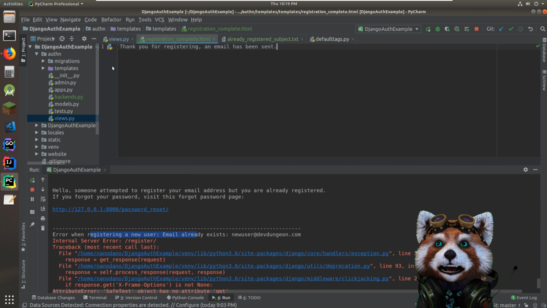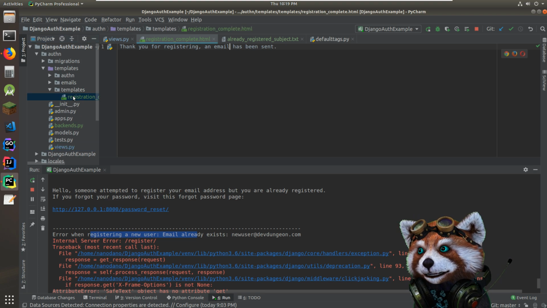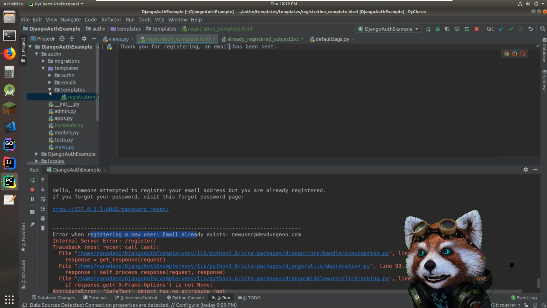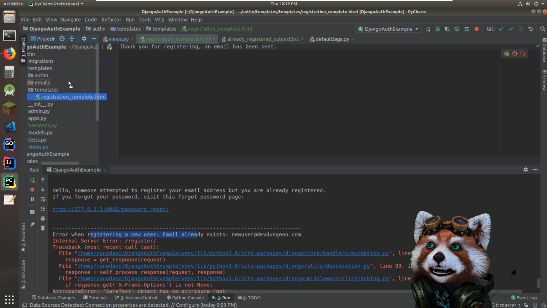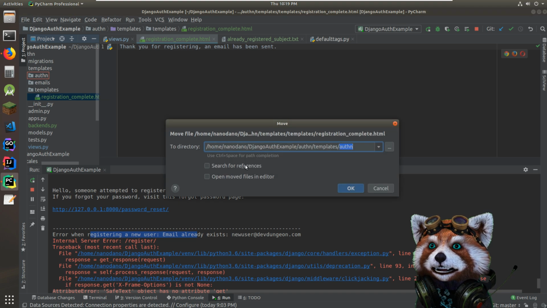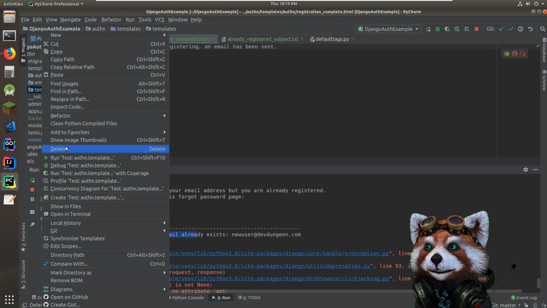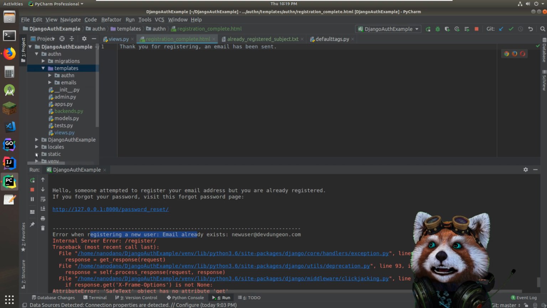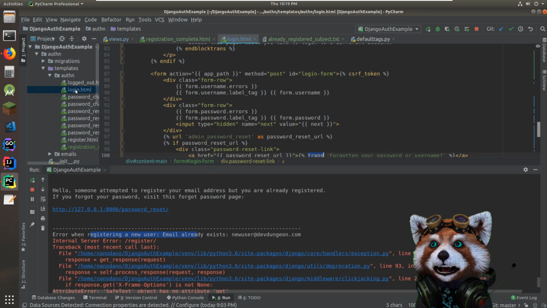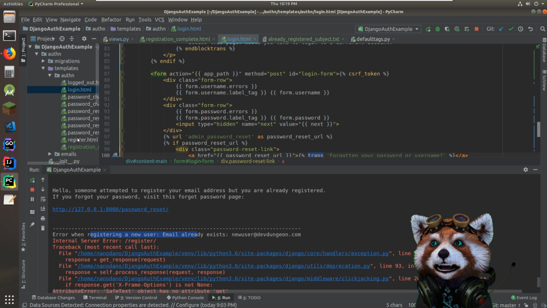Oh, okay, so we need to go into the template. Because this is actually an HTML template, we want it to... Oh, that's not where I want it to go. I want it to go in here. Okay, so if I look at some of the other templates, I need... Not logged in, but... Password reset.